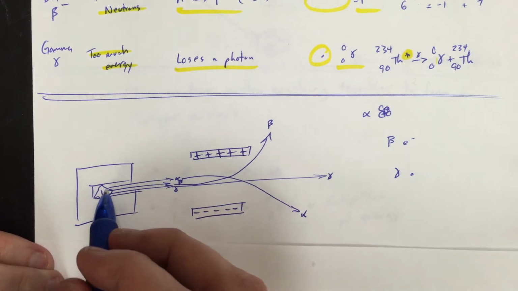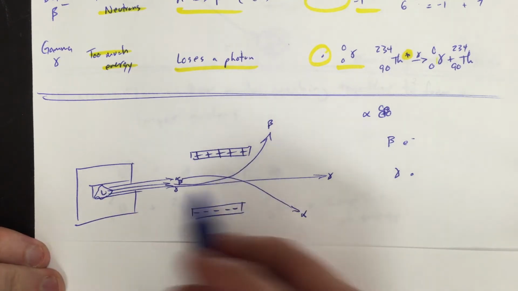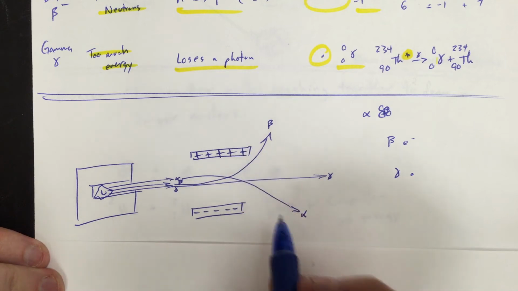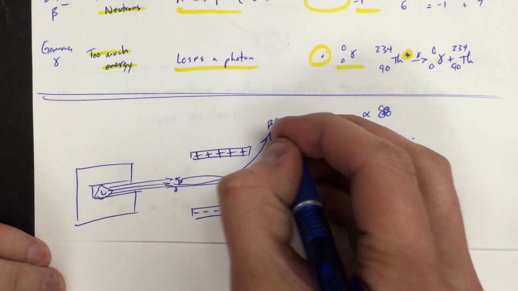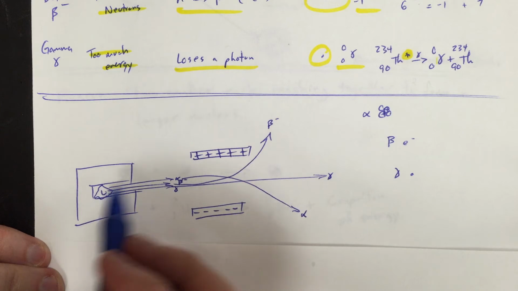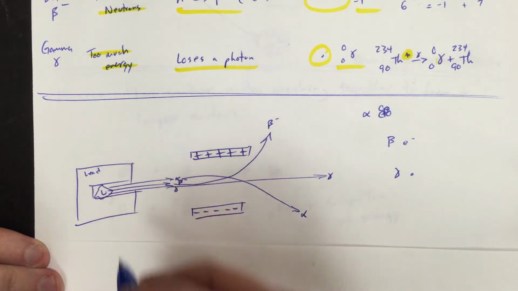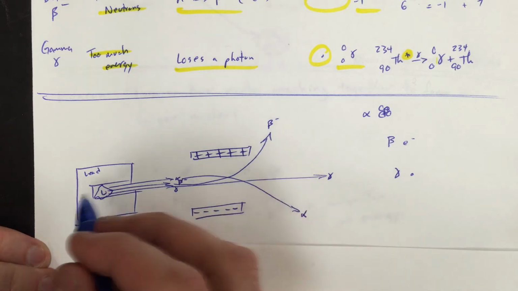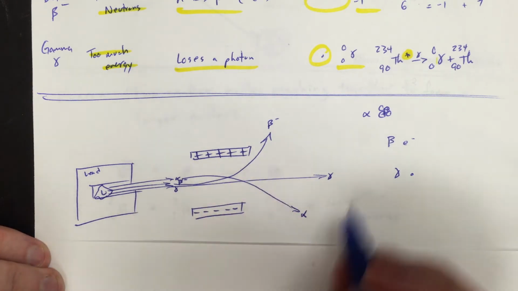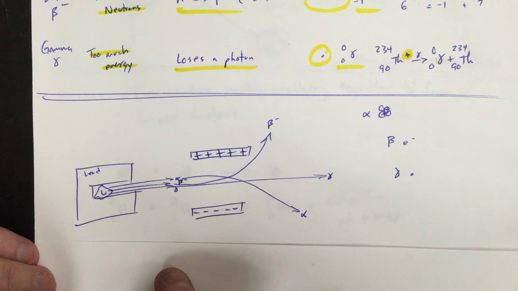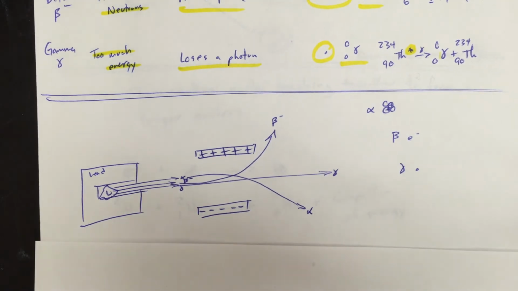So, a block of uranium is going to have all 3 particles coming out because it's going to be undergoing all 3 different kinds of decay. And this is technically beta negative coming out there. So I just encased it in a block of lead because lead will absorb all 3 different kinds of radiation. So we're just spitting it out in one direction. Okay, so this is an example of how the 3 different kinds of radiation react to a magnetic field.